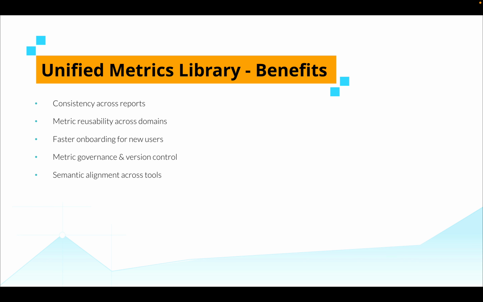Metric governance and version control. You can control who creates or edits metrics, apply naming conventions, and even document assumptions, ensuring that metrics stay clean, traceable, and audit ready. Semantic alignment. When someone says availability percentage or high priority incident volume, they mean the same thing whether they are in an ITOps dashboard or in a CISO review deck. So, what you get is a shared language of KPIs, one that spans departments, tools, and reporting layers. That's what transforms your analytics platform from a reporting engine into a strategic IT intelligence layer.